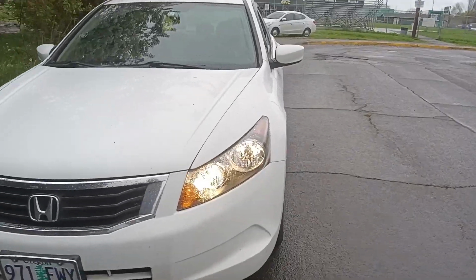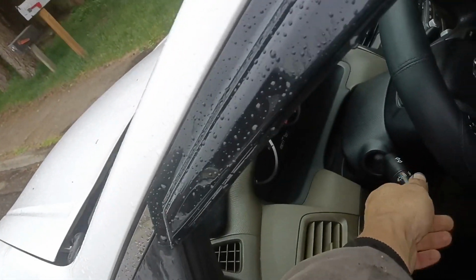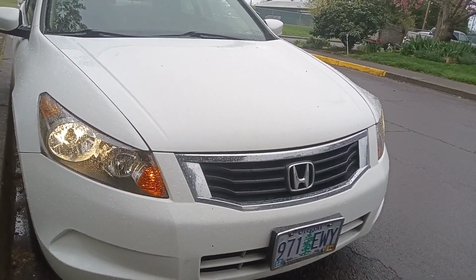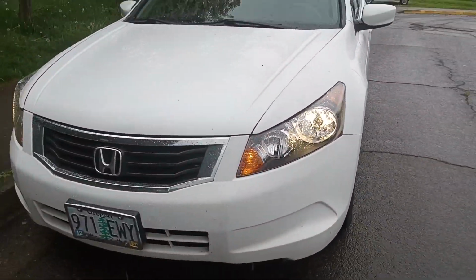Nice, nice, nice. You can see even my markers are extra bright. That's going to make a big difference at night. I'll have the client get me some night footage. We'll go off of high beams, turn signal it, test that. Look at that. Nice and extra bright on that one instead of a long life. Maybe that is a long life, I forget. And here's that one. So all lights checked.